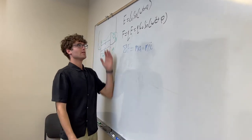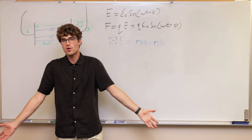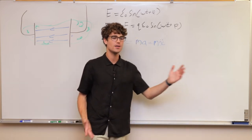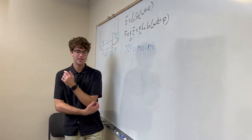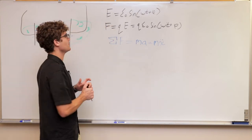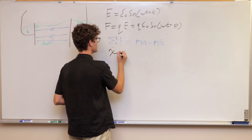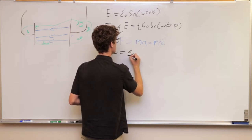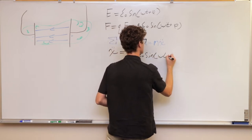Okay, so why are we doing this? We found the electric field, then we found the force, and now we're going to eventually try and find the acceleration experienced by the particle. This is all to see if we can gain more information about what's happening to the ions. We're wondering why the gherkin is only lighting up on one side and not the other side mainly, and then also why we see this excitement. The more information we can gain about the particles, the more we can see about the behavior that's happening, and maybe something interesting will pop out. We can find the acceleration by dividing on both sides by m. You'll get the acceleration is equal to q over the mass times epsilon naught sine of omega t plus phi.